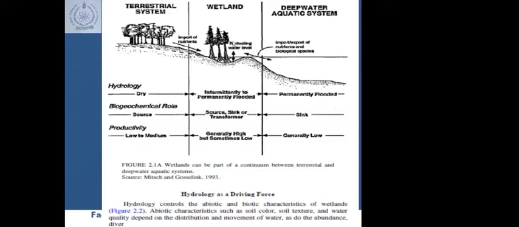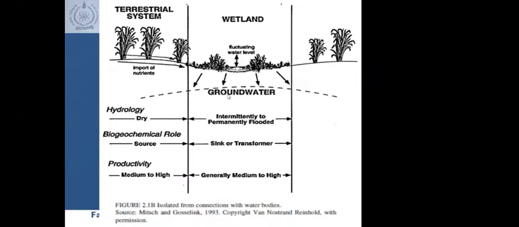So now wetland values have increased. Whatever nutrients are stored during the detention period get converted to productivity, so wetland vegetation. That gives the answer to what we started with in the earlier slide. And the same thing in another fashion, I'm pinpointing, is when there is a groundwater contribution, not only the water but also the nutrients. So here we can see the wetland, and how the hydrology, biogeochemical role, and productivity are connected.